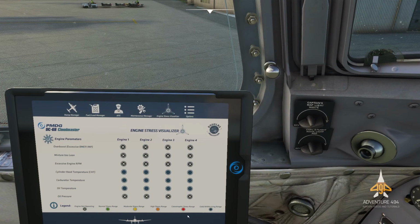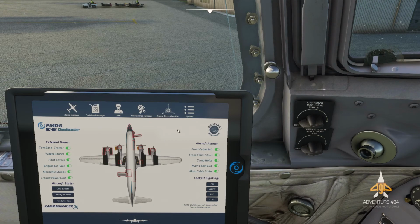If it comes into red, it's going to be a very dangerous area, so you need to do something about it. Okay, yellow means warning, something is not right, so you need to look into that. Right, so what we're going to do now is bring everything in, and then we'll do a quick start of the aircraft and see how she starts up.